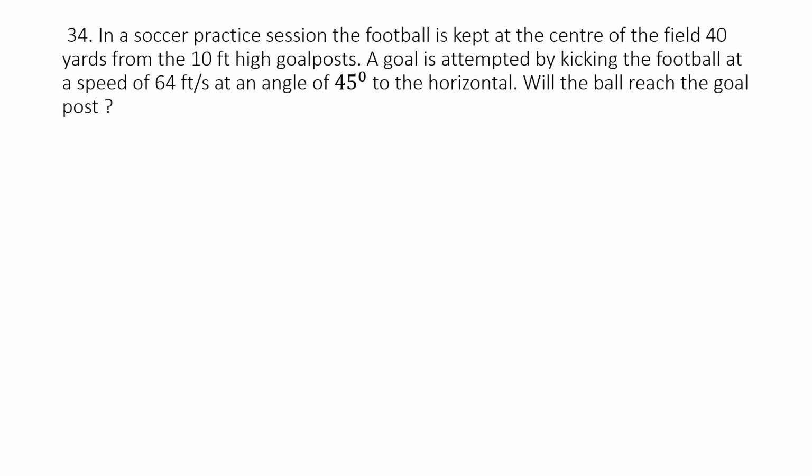Hello students. So in this question we are given that in a soccer practice session the football is kept at the center of the field, 40 yards from the 10 feet high goal post. A goal is attempted by kicking the football at a speed of 64 feet per second at an angle of 45 degrees to the horizontal. We have to find whether the ball will reach the goal post or not.